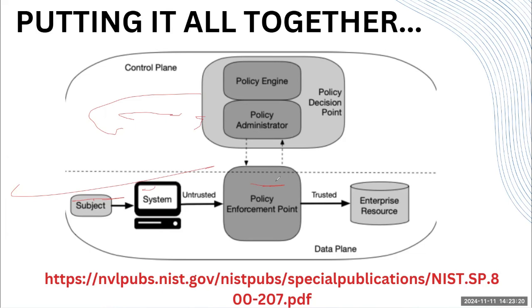As soon as that connection is actually allowed to the network, that connection is considered part of the implicit trust zone. And then that certain subject can access whatever resource he was trying to access in the first place. Let's say like a database server or some sort of web server, right? This is how zero trust operates.